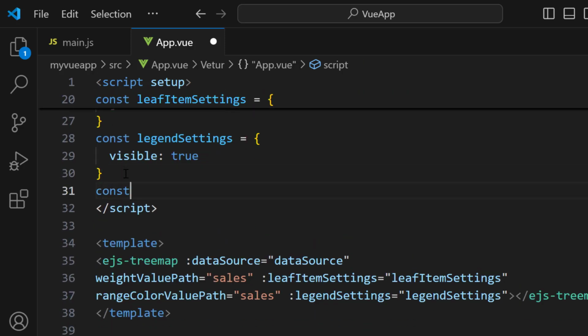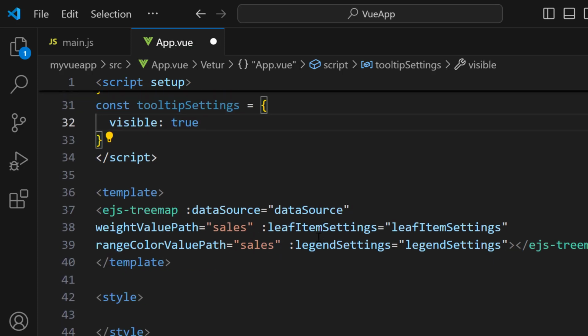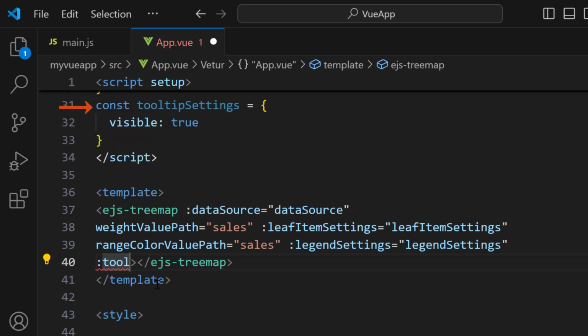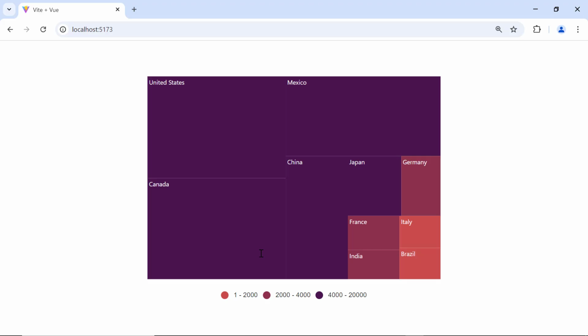Then I define the object tooltipSettings and set the visible property to true. I assign this to the tooltipSettings property of the TreeMap component. See, now, when I hover over the TreeMap, it displays tooltips.